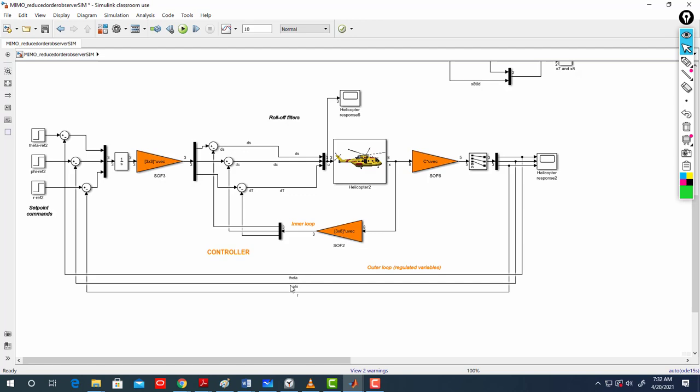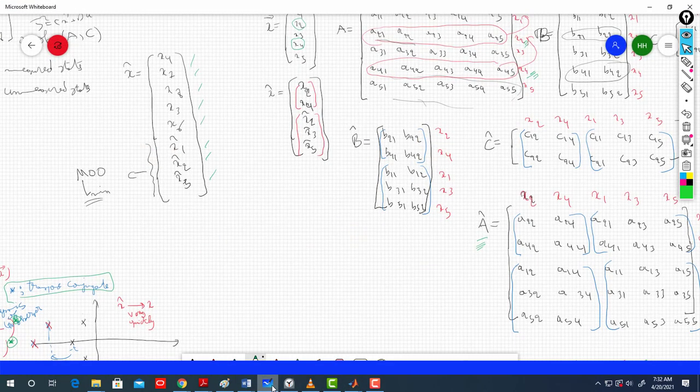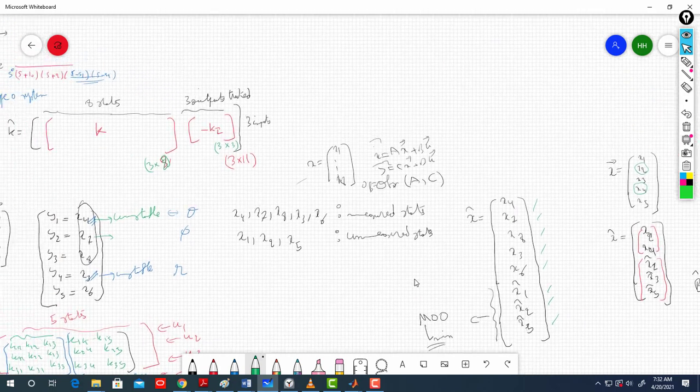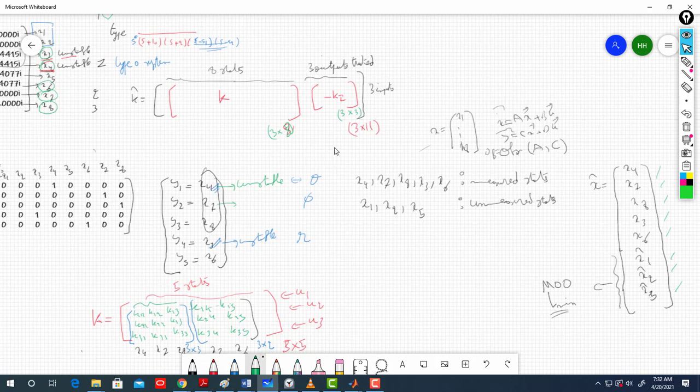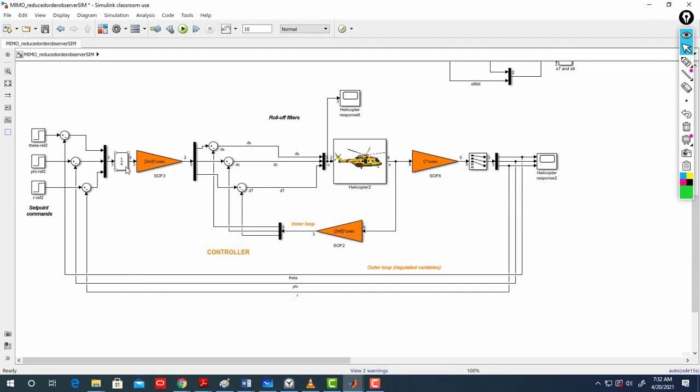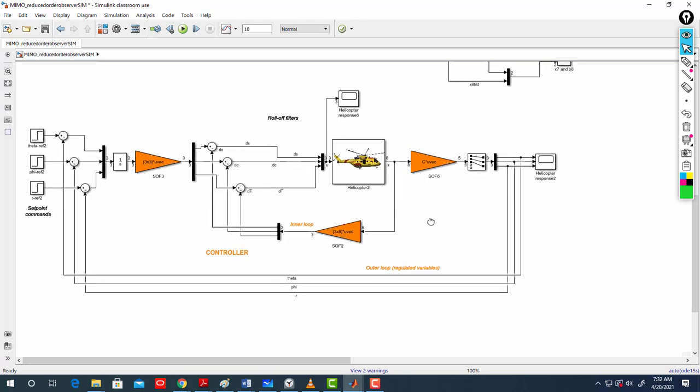Alright, so this is explained a lot before. Okay, so you can go back to it. It is, of course, here. You have 8 states, and here is your ki, okay, which is 3 by 3. 3 inputs and 3 outputs you want to track. And 3 by 8 is the state, because you have 3 inputs again and 8 states. And of course, because it's type 0, 1 over s. So all of those we explained before. So I will do the same now, but not based on my state, based on the minimum order observer state.